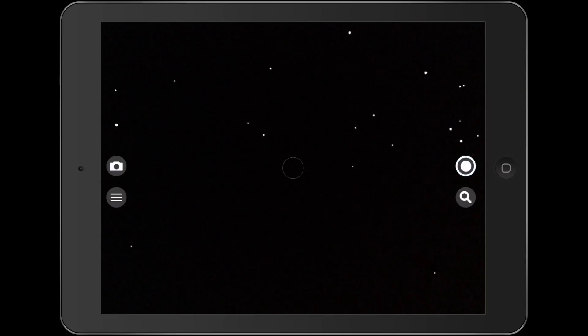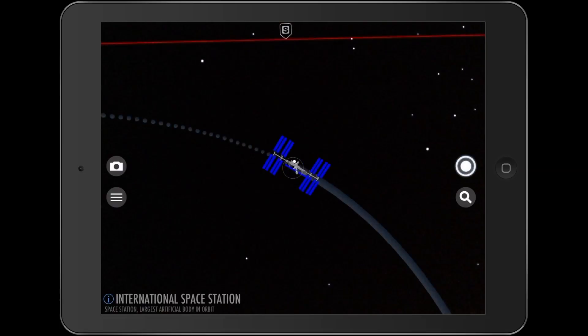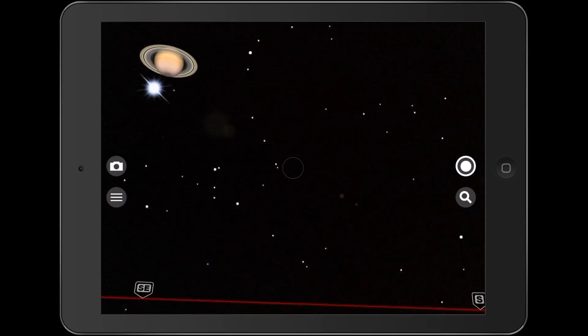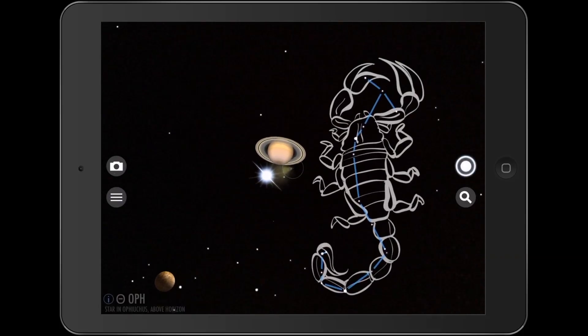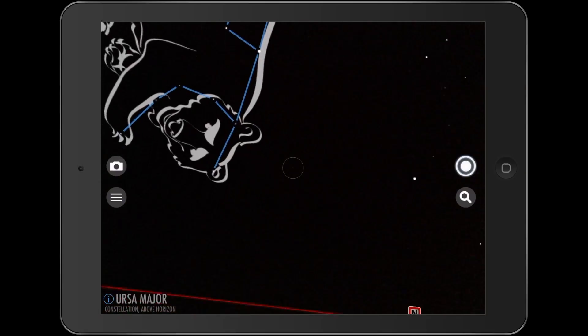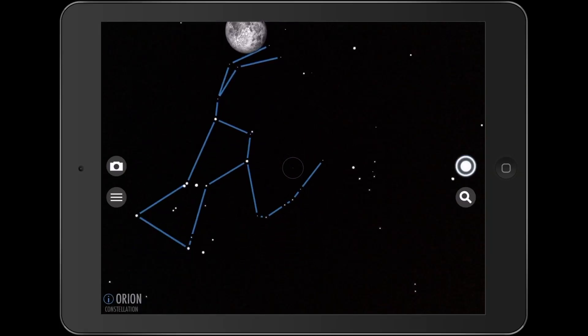Satellites including the Hubble Space Telescope and the International Space Station are shown with incredible graphic detail, showing the path they will take as they orbit the Earth. As your students explore, they will come across planets, the sun, the moon, and other man-made things. When they are directly on a particular object or if they touch it, the name and other useful information is displayed.